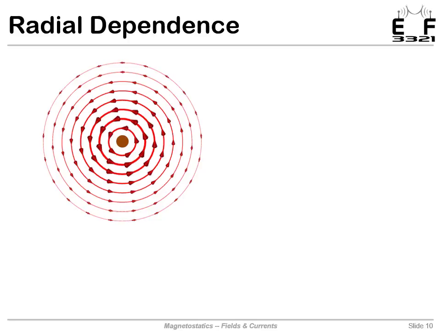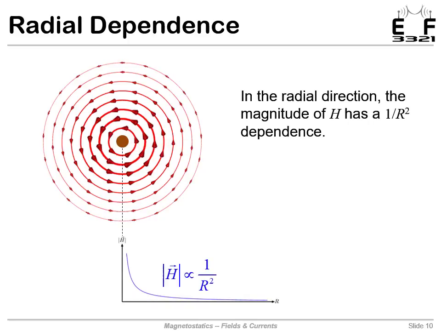Here's a top view of the wire. Here's the wire, and it's coming in and out of the screen. In this case, it's carrying the current out from the screen toward us. So if you hold your right hand in front of your face and point your thumb at your face, your fingers will be curling in the direction of the magnetic field. But we can see that the intensity of the magnetic field decays with distance.